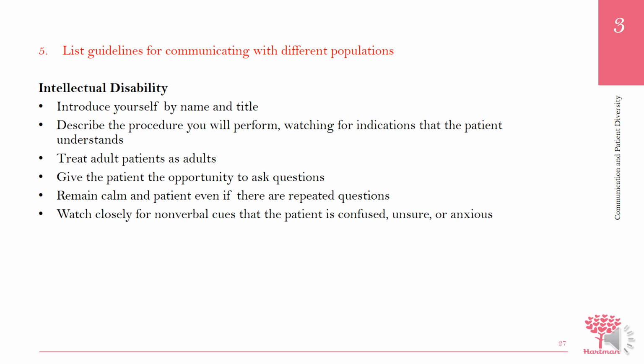Some guidelines for dealing with this population would be to, 1, as always, introduce yourself by name and title. Describe the procedure you'll perform, watching for indications that the patient understands. Treat adult patients as adults regardless of their intellectual abilities. Give the patients the opportunity to ask questions. Answer questions within the scope of your practice. Remain calm and patient even if there are repeated questions. Watch closely for nonverbal cues that the patient is confused, unsure, or anxious. Slow down and reassure as necessary.